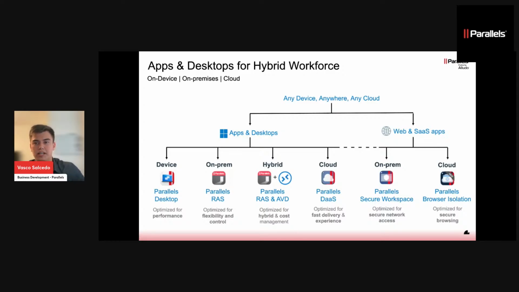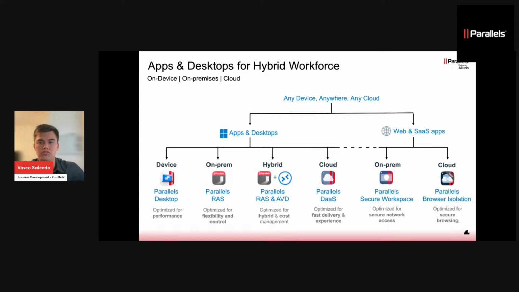We have Parallels RAS, which can run on-prem, cloud, or hybrid. This is our main bread and butter here. It gives you flexibility, control, cost management for teams. It's a flexible way for your existing infrastructure to access your existing infrastructure in a unified management experience across all of your environments. We also have Parallels DAS.